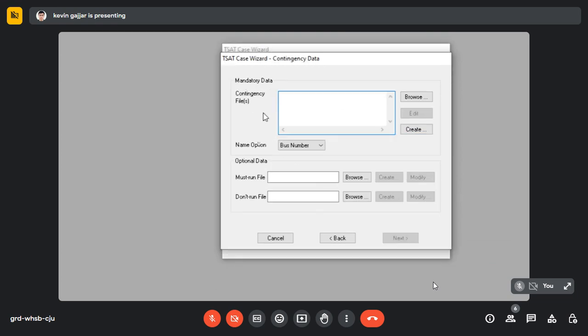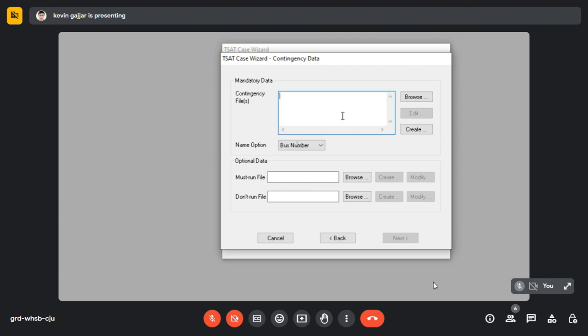Now next, contingency data, the contingency file. To perform a time domain simulation, we have to give a set of instructions, such as what to simulate. Let's say if we want to simulate a fault case, then when to give the fault, where to give the fault, and a fault of what magnitude. I mean, is it a bolted fault, or a fault via an impedance, all those settings we have to give in a file. All the sequences we have to give in a file. And when we actually simulate, it will just follow the steps which we give here.